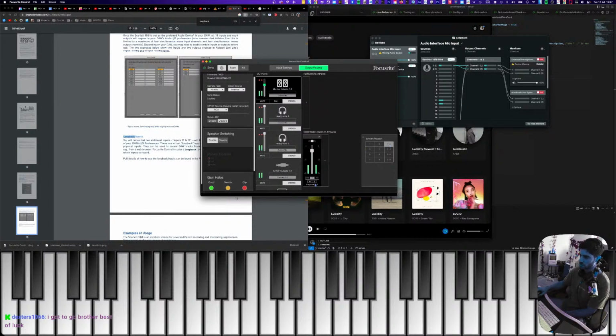Nice, it resets. What's this? What's this thing? Oh, it's monitoring the levels. Okay. I think I got it.